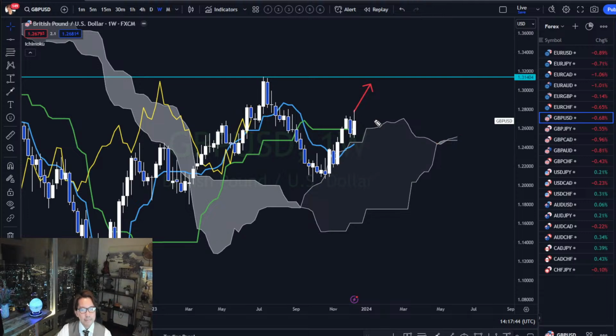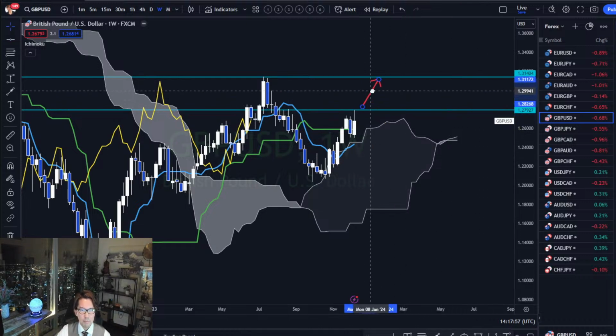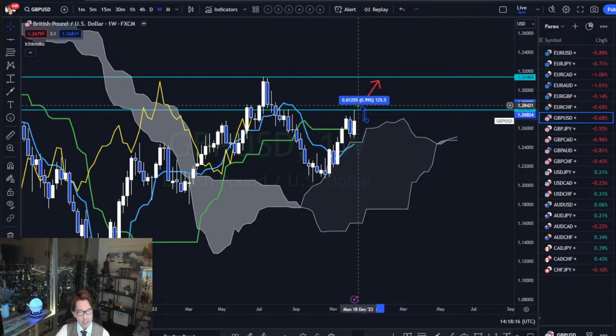So yeah. However, like I mentioned on this arrow, if the market breaks that resistance of 1.2792, then it may turn bullish. And to that, the pips from the closing price to the resistance level on the weekly is about 125 pips. So yeah, this week the market may break that resistance, and then the following weeks may be a bullish trend. So we will see.